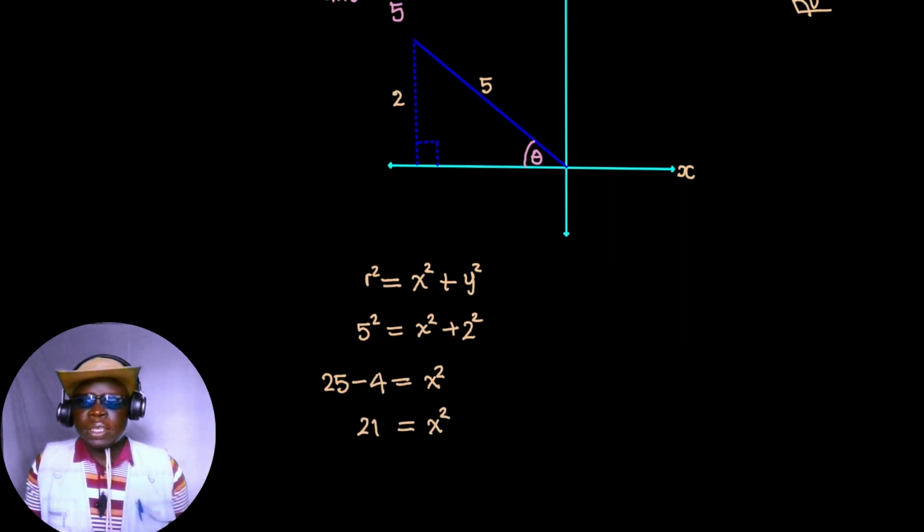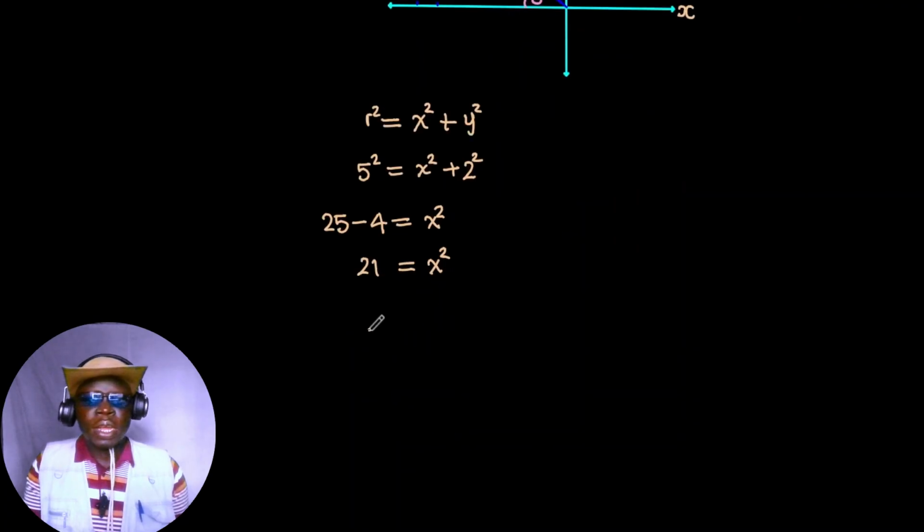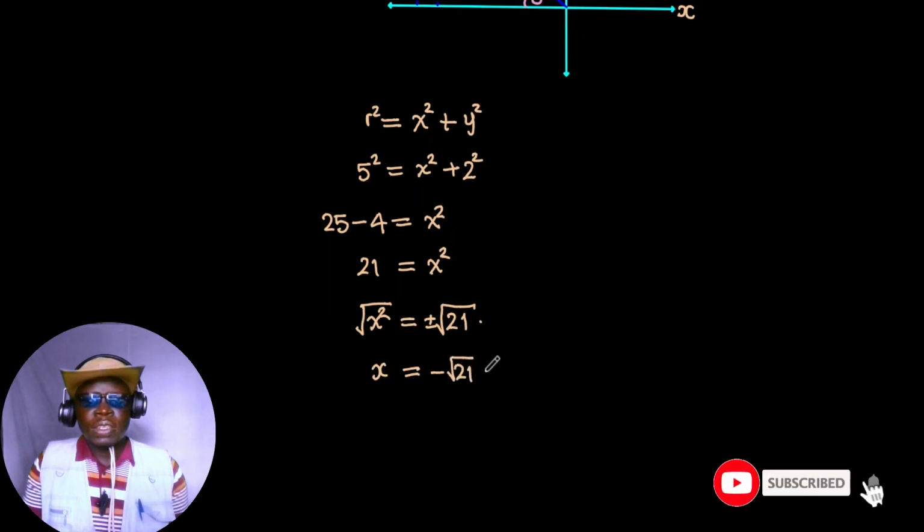We'll arrange this and let's also get more space. We'll have our x squared equals 21. And we're taking the square root on both sides. But remember, the square root of a number is always positive or negative. Now for this, the square root is x. And since we're in the second quadrant, the value for x here is negative. So we can leave it in surd form and have root 21, since 21 is not a square number.